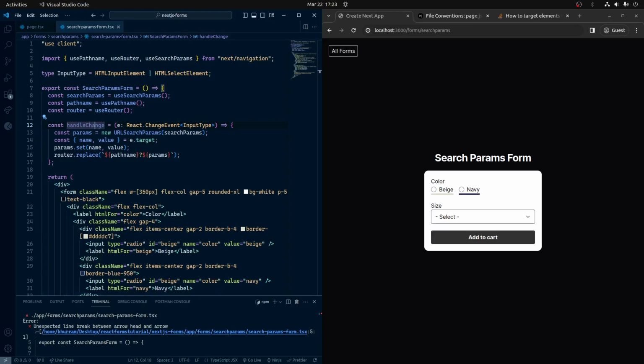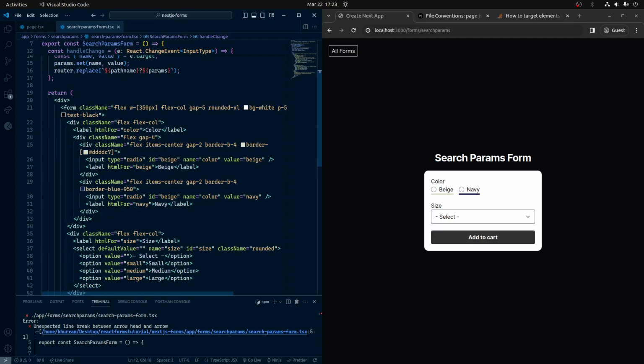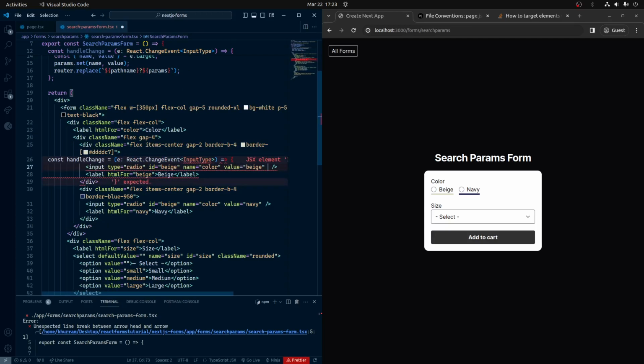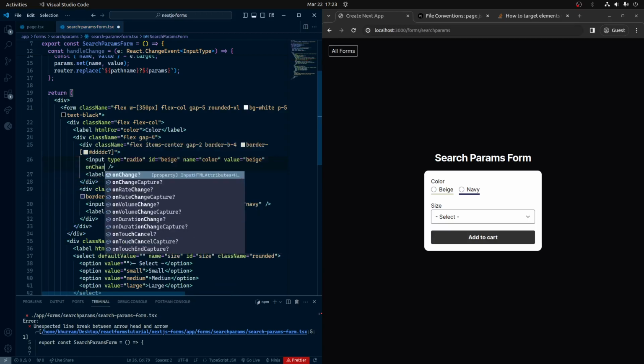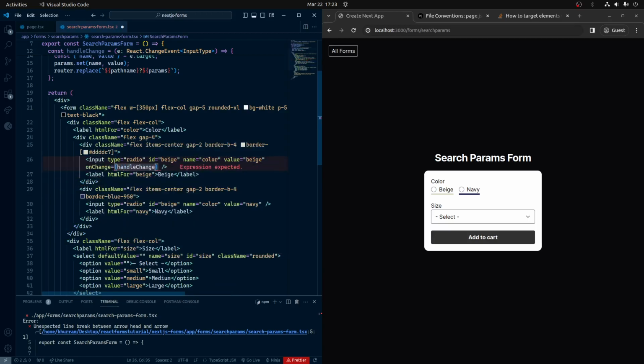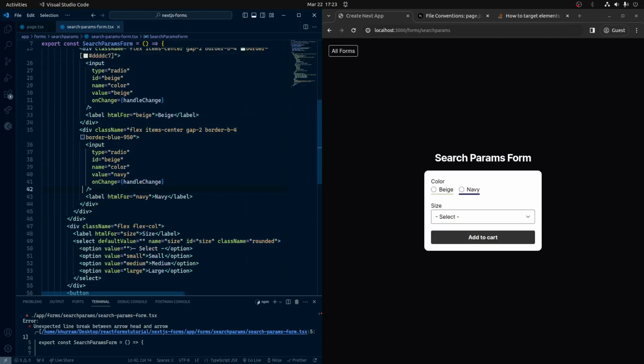Cool. And then the handle change, we're going to hook this up to our inputs. So our radio input, which is right here, onChange, handleChange. We'll apply that to our other input, and then our select.